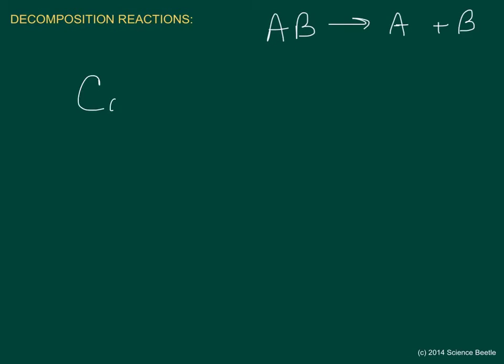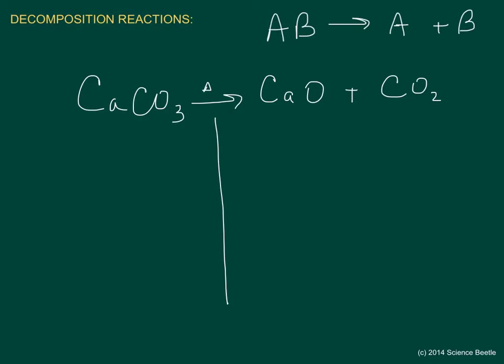We'll take CaCO3, which is calcium carbonate, and we're going to go ahead and break this apart using a little bit of heat. And that'll form calcium oxide plus carbon dioxide. Go ahead and start by dividing up your left and right. And then we'll start by first looking at the first atom.